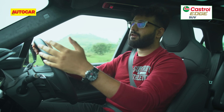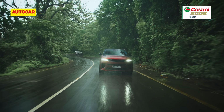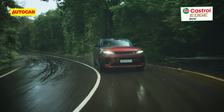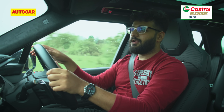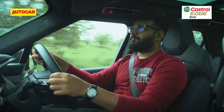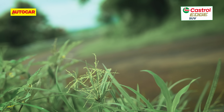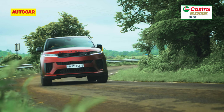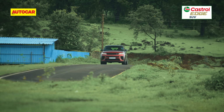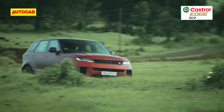And then you have the steering, of course, lots of heft that is gained in this SV mode, and it is very sharp and agile as well. So even the slightest movement and the whole car darts its nose around. While the stability is good, it does not feel light, and you do notice the weight in the corners. Grip and traction is good, but it does not shrink around you.